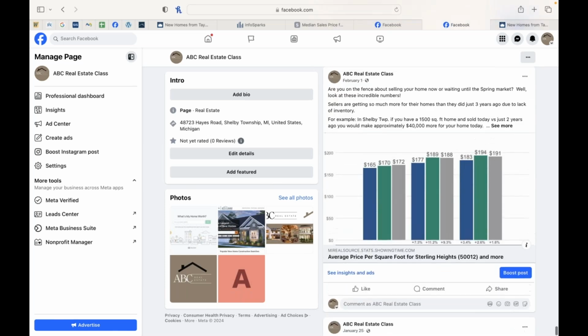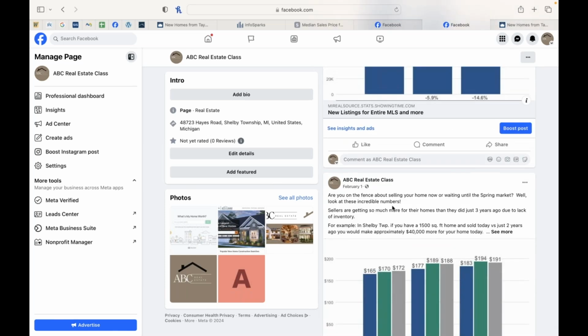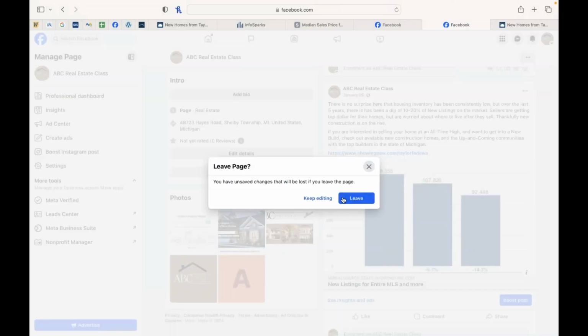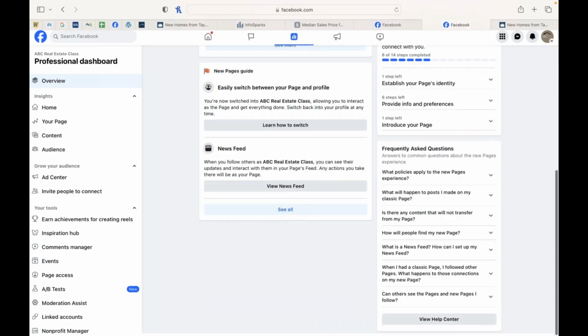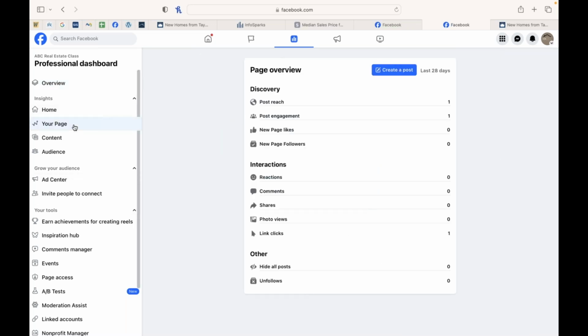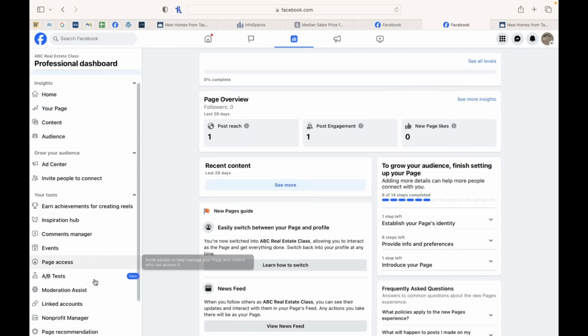So now that we've got some sample posts, and got the wheels turning on ways that you can use all three of these products, go into your business page. And when you do that, you can go into your professional dashboard. I'll just show you real quick. This just gives you a snapshot view, right? This just kind of summarizes what's going on here. And then when you go into your page, you can really break all that down. But what we're here to learn today is going to be your Meta Business Suite.